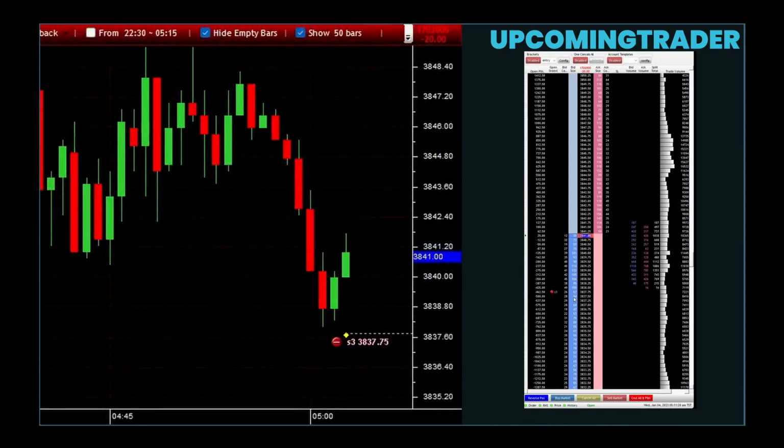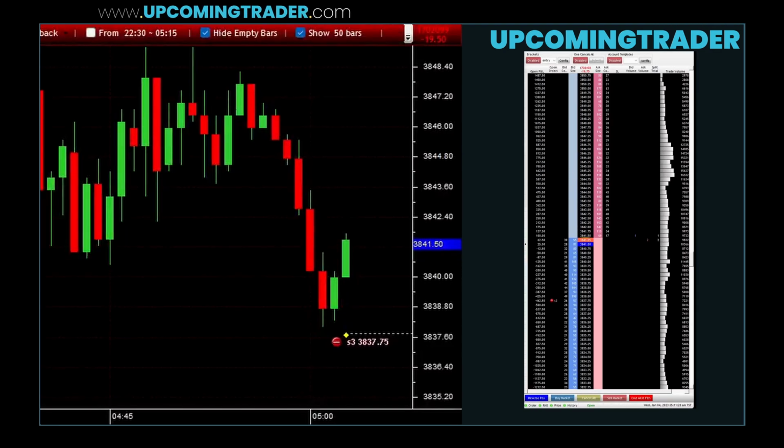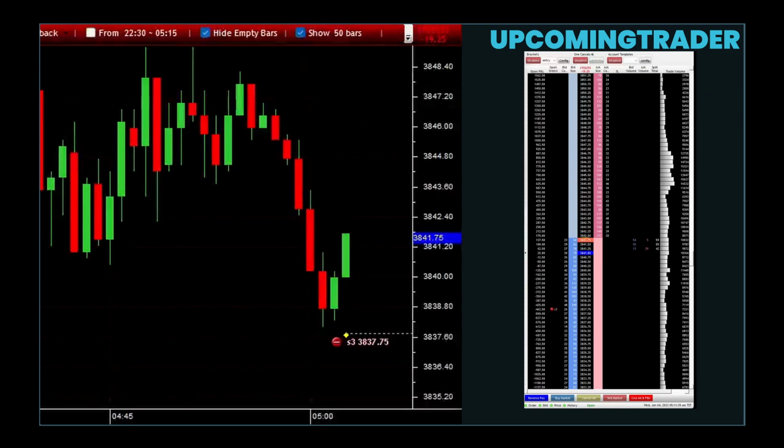Great job making it this far. Let us take a moment to recap the key points we have discussed so far. Tick charts work differently from the traditional time-based charts you might be used to. Instead of focusing on time, tick charts create new bars after a set number of trades. This unique feature allows you to get a better perspective of what is happening during fast-paced market conditions because they respond directly to trading activity.